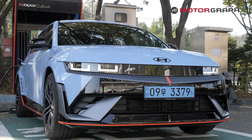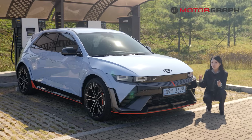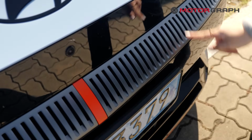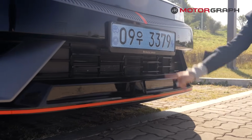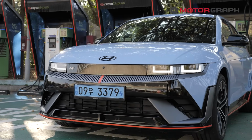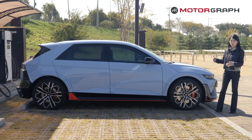So if you come down to the face, this part here used to be filled and it had lights coming out of it before in the IONIQ 5. But now, because it's a high performance vehicle, you have these air intakes where it's open so that there's more air coming in and out for these slots here. And even with the lip as well, it's become much more aggressive. It's become wider right here with the widened tires, as well as the overall width of the car. All of the changes that have been made in terms of design are to encompass its high performance.